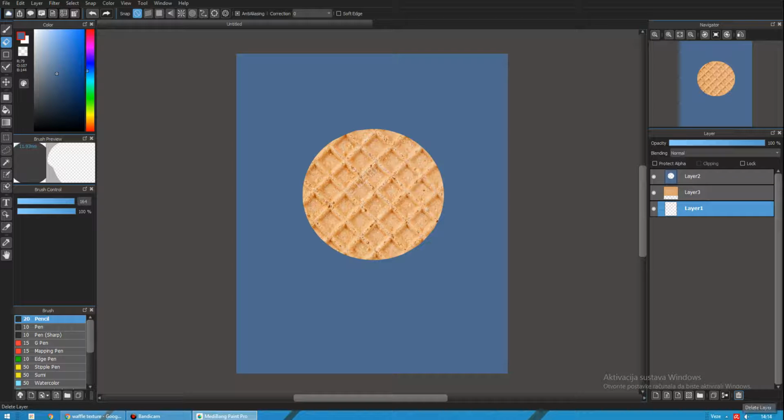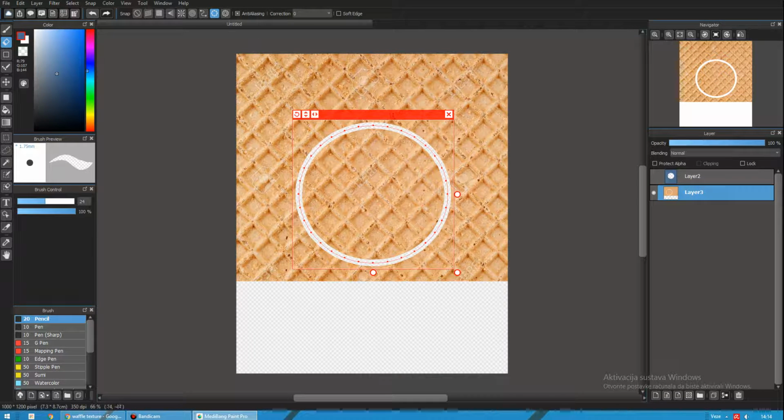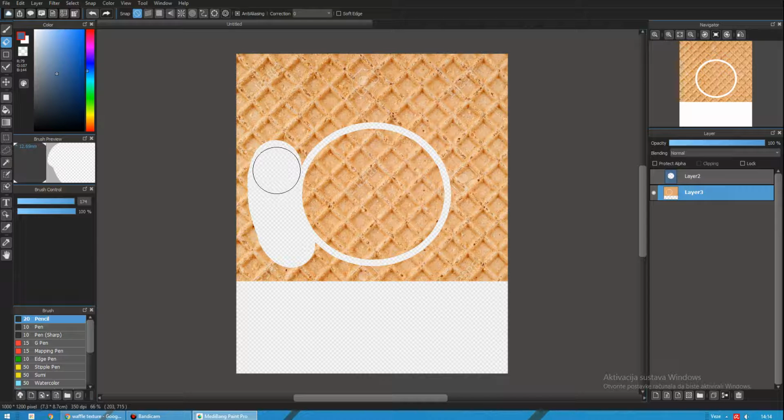And now we're gonna delete this because the layer is already formed. And then you're gonna click this, and then you're just gonna make a circle that is exactly the same size. Then you go like this, and then you just delete this, and then you're gonna delete all around this. So you're just gonna delete all around this, and it will look really pretty when you actually do it.